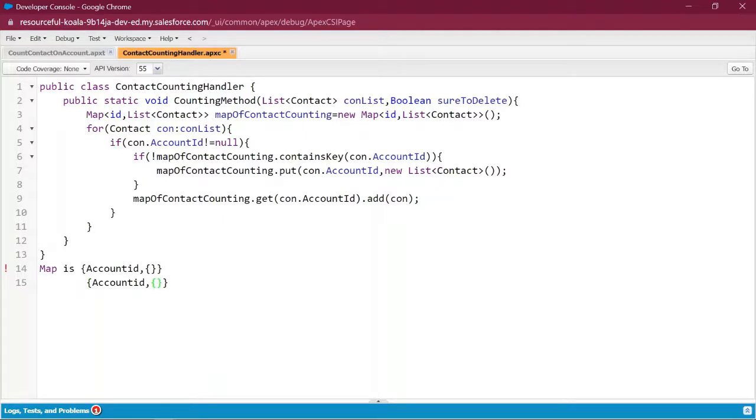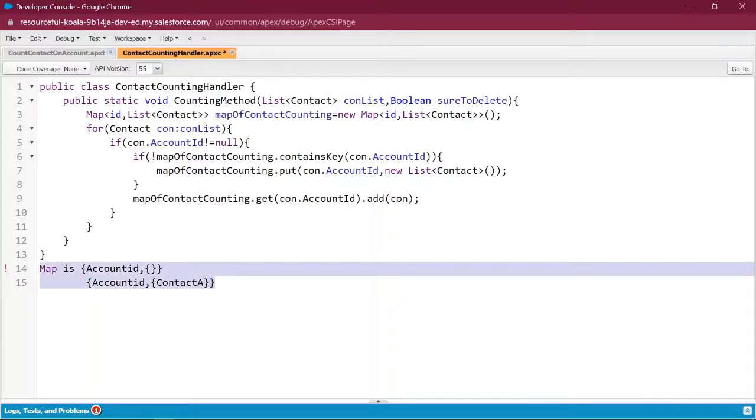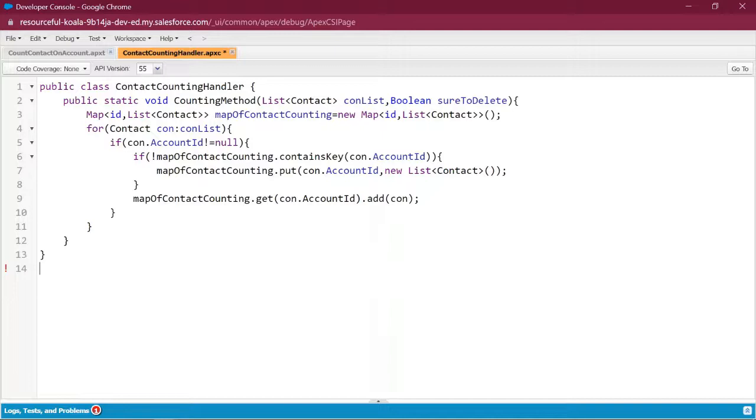Account ID, contact A. After this processing. Okay.